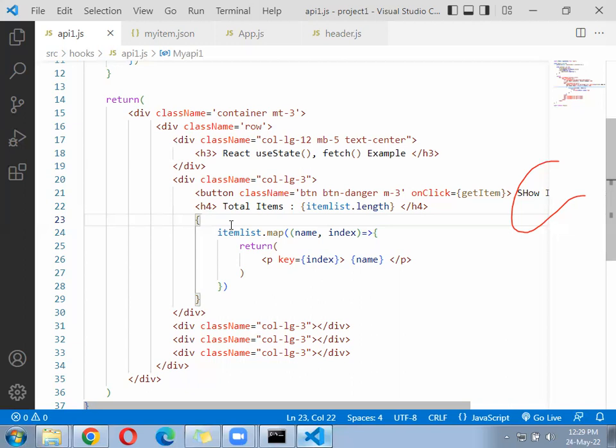What you are writing, you are not aware of it. Go to the code. You have not written it under the curly braces. Daily you write the map function inside the curly bracket. Today you wrote the map function without curly braces.